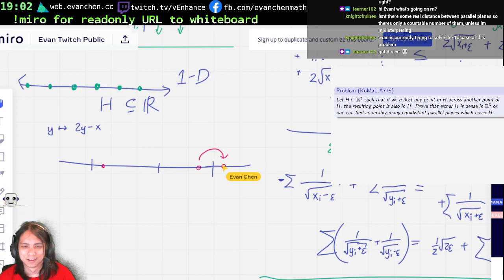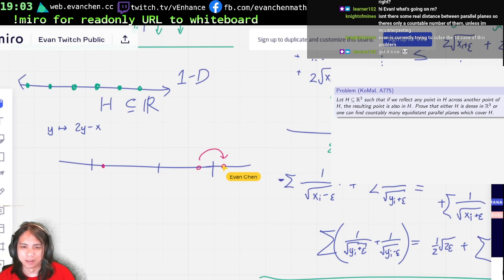Yeah, okay. I'm going to split this into two parts. In the 1D case, I'm going to prove that the infimum of possible distances is 0, meaning... Okay, sorry. I'll prove that there is a cluster point, unless... What am I trying to say?